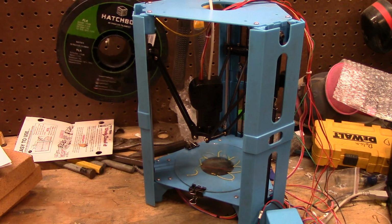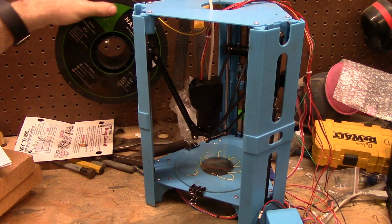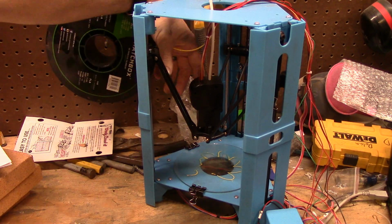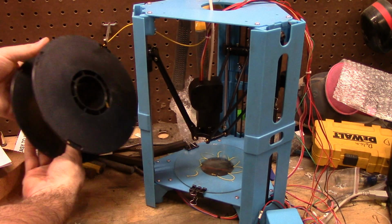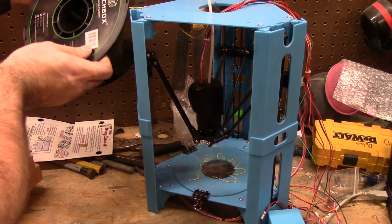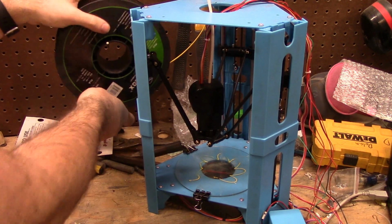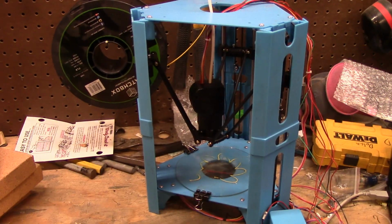Also, my spool is just temporary for now, just to get it so it will feed. Actually, it's twisted right now. So it'll feed into the PTFE tubing. I will set up a more permanent housing solution because it can't take over this workbench for long. And I might go to OctoPi.